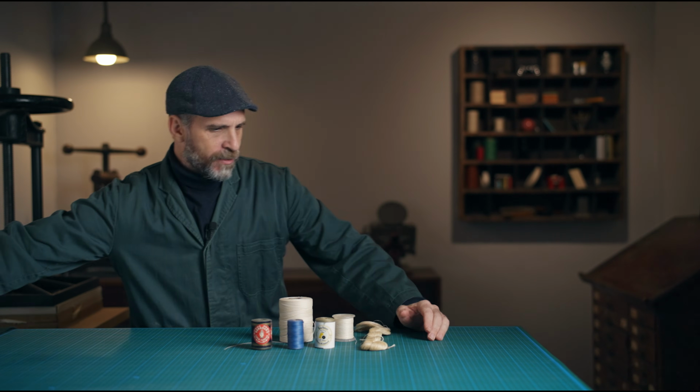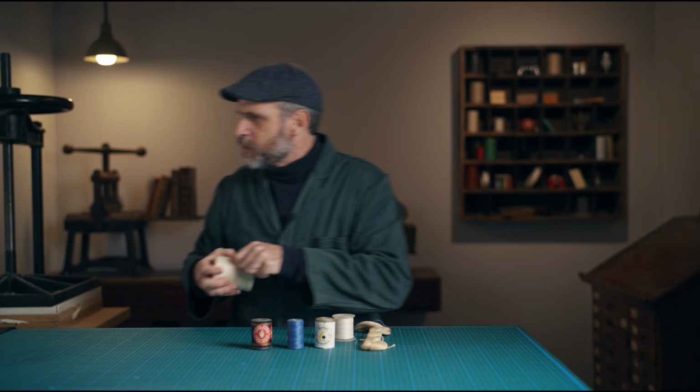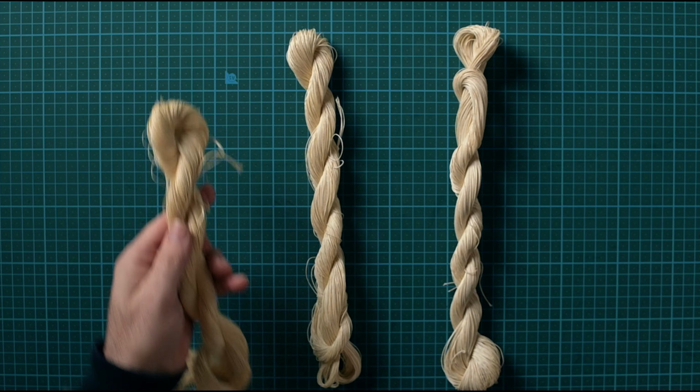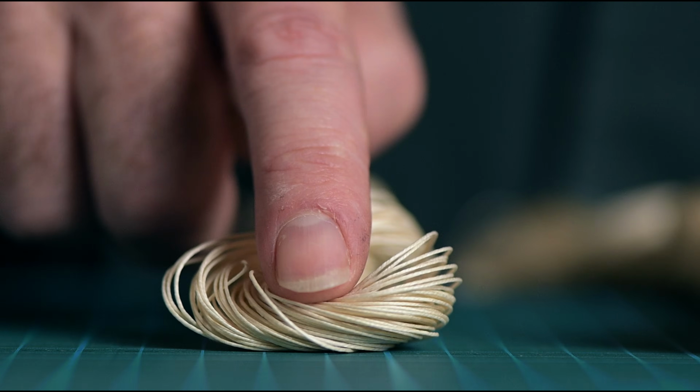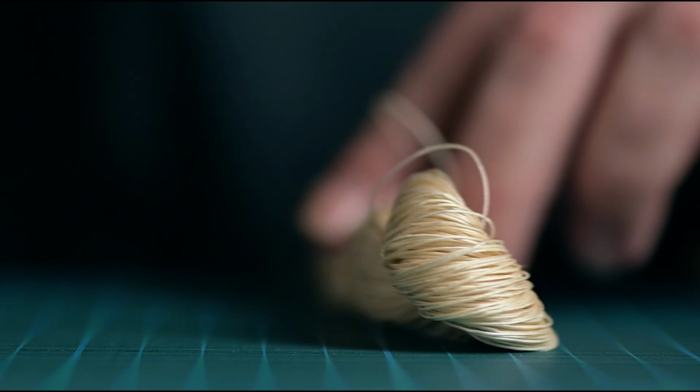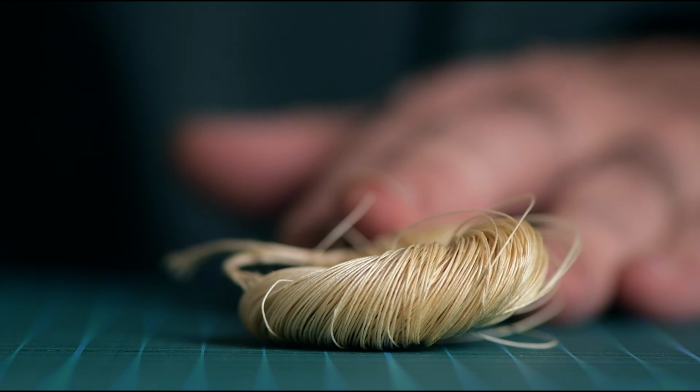So let's talk about the thicknesses of thread. I'll put this aside for a second, and I'll bring 3 skeins here. This is 18 by 3 ply, this is 25 by 3 ply, and this is 40. So what kind of thread should you choose? That is a complex question, because the thickness of thread depends on the thickness of the paper, the number of signatures you have in your book, and more variables.